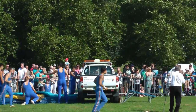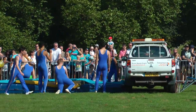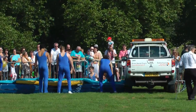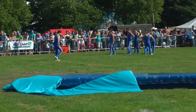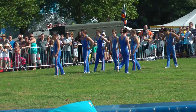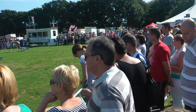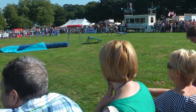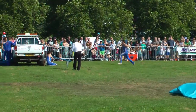You've not seen any team in the world, and that's not an exaggeration. There is no other team in the world that does a move like this, with this height and this quality. There really, really isn't. Height somersaults, very difficult to do in this situation. Feet together, legs together, absolutely straight, from when they leave the trampet until they land on the mat. Just yelling at them to get something on the trampet to make sure it's not going to move. Ready? Let's go. Big lift this time, Lewis, come on.